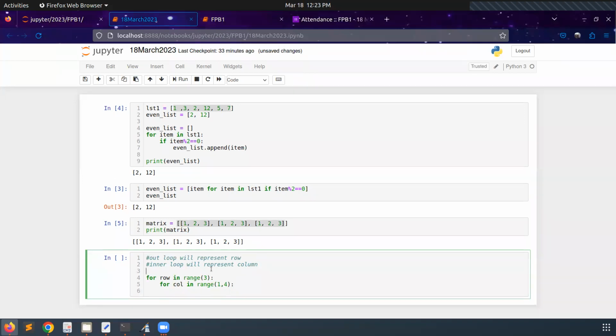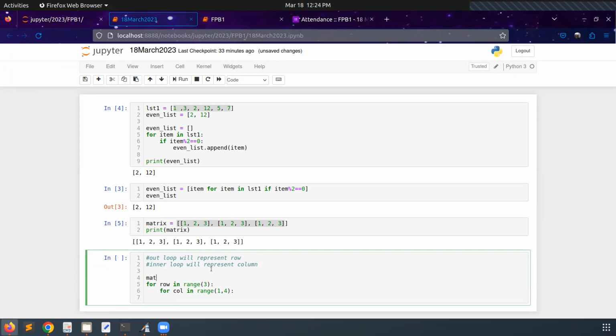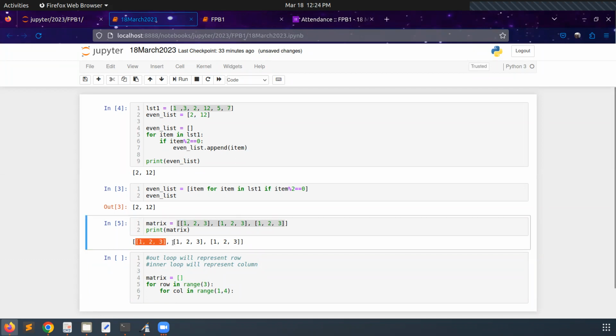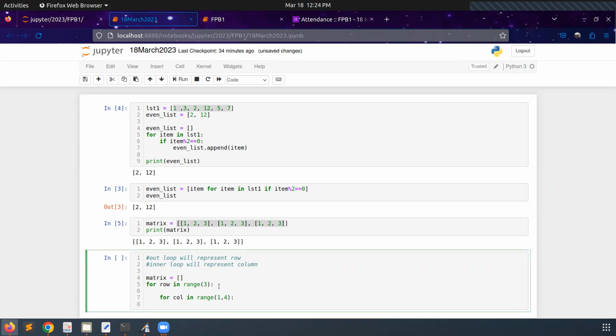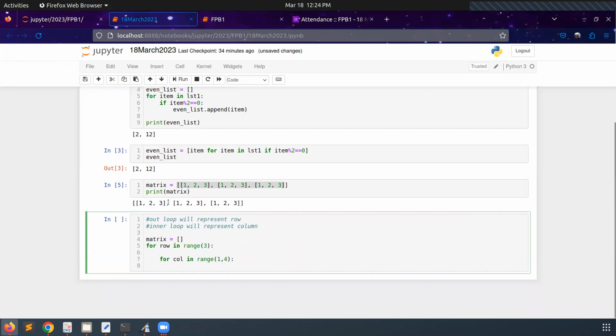Now here we want to create, so first of all we need to create a blank, empty list, and after that we need to add one by one. This is the main matrix, but this inner part is one row, there is a second row, there is a third row. In the first row there are 3 columns, in the second row 3 columns, in the third row again 3 columns. So for this we need to create one more list for these elements. You can understand this is a nested list, one list inside a list.